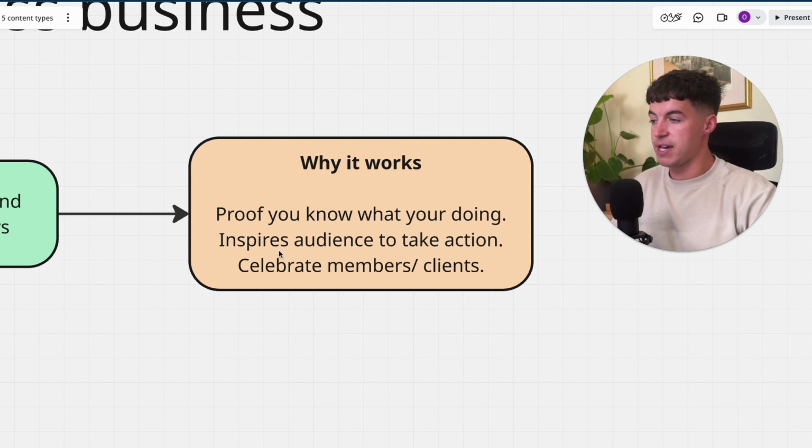Also, if we are showing relatable and inspiring transformations, this can inspire your audience to take action. So for those people that are sat on the fence, they think they might want to start getting coached, they think they might want to start a small group training gym or rejoin their gym, whatever the situation may be, if they're seeing transformations that they think they could achieve, or the people within those transformations look similar to them, they're the same gender, they're the same age, they sort of look quite similar, then this could be really inspiring to those fence sitters, and it could actually be the difference between them just putting it off and actually calling you up or filling out a lead form or walking in and signing up. So yeah, inspiration is going to be another key reason why we want to use client transformations.